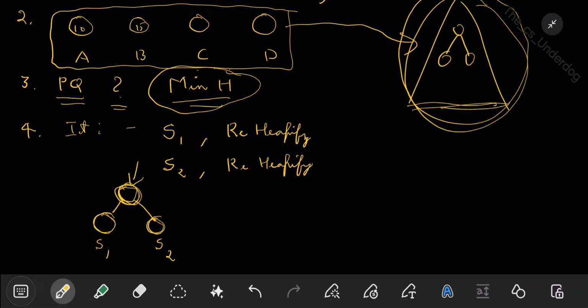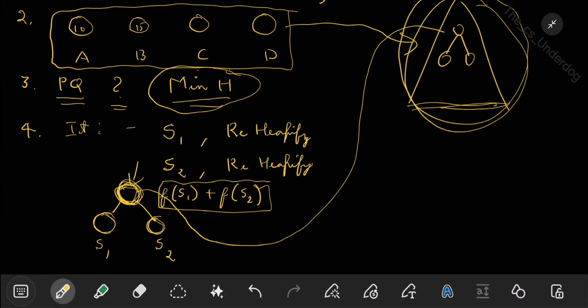So you are creating a new node which has frequency equal to frequency of S1 plus frequency of S2. That will be the value inside the new node. This is what you are creating. And once you create this node, what should you do? You should add this new node back into the heap.